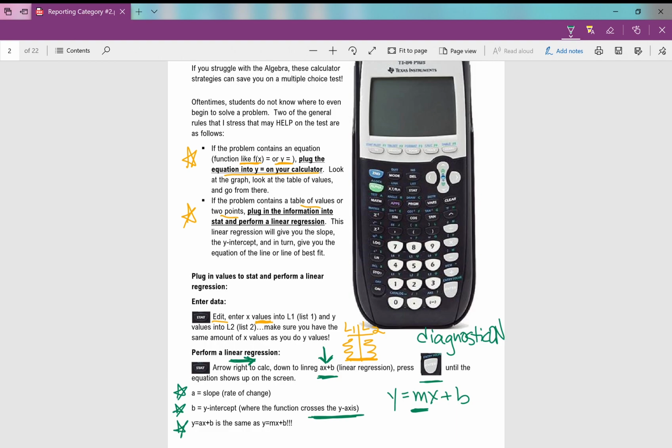Then what you'll see when you do your linear regression is you'll see this R value. And it'll be some number, some decimal, okay? And that's your correlation coefficient. So there are questions in this category that ask for that. It's really easy if you know how to do this, and if you just remember the R value is your correlation coefficient.